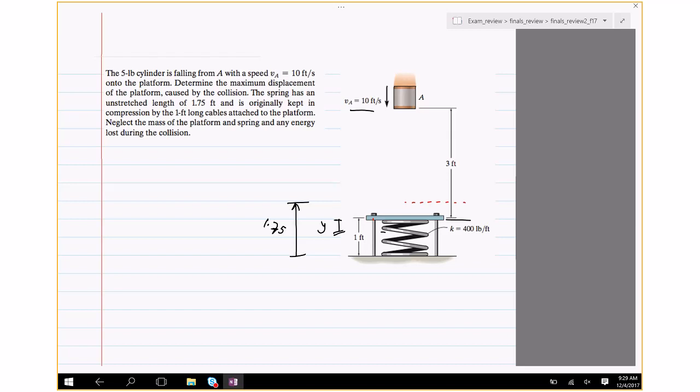That's right. So the energy stored in the spring is going to be, the stretched length, 1, minus the unstretched length, 1.75, so 0.75 squared for the energy. Now for this problem, you're told to find the displacement and there is no energy loss. What happens basically is that when there's maximum compression, the velocity of the complete assembly is 0. So in effect, they're asking you to find the displacement when the velocity is 0.